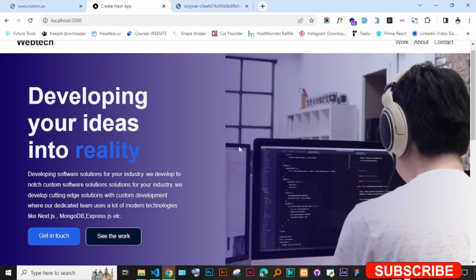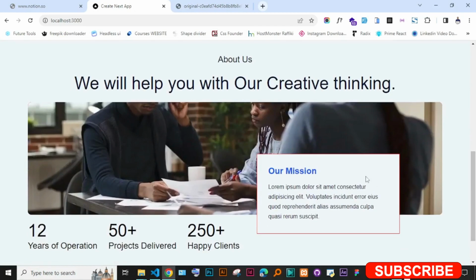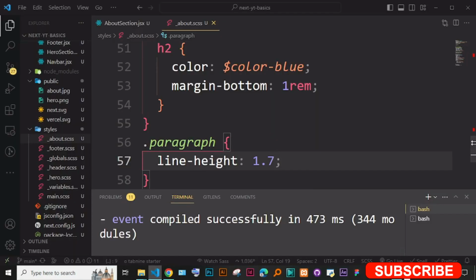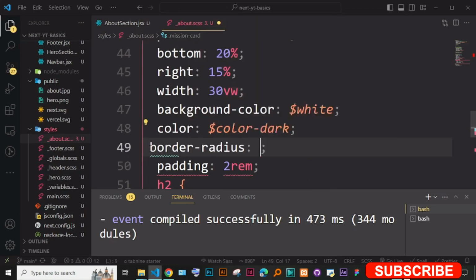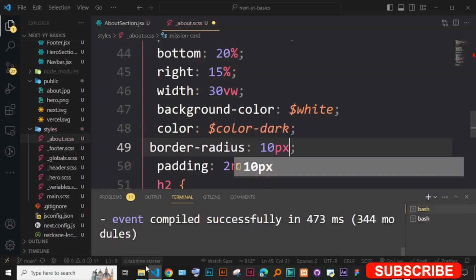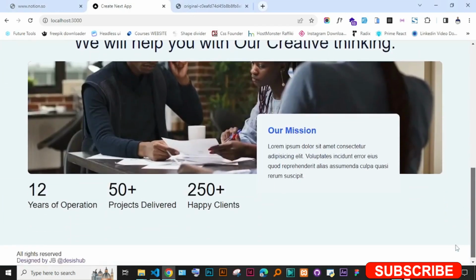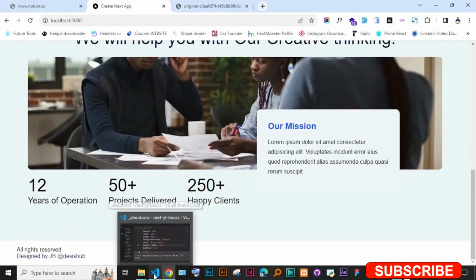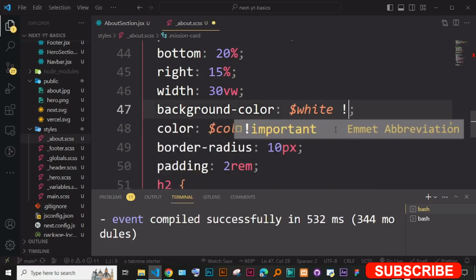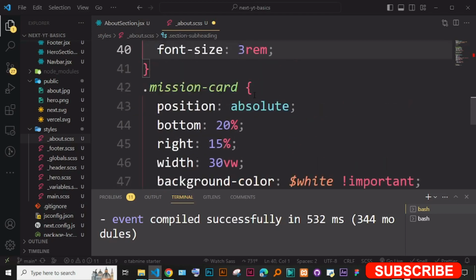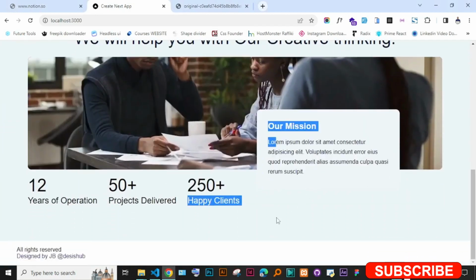Now next is making it have, it has also a border radius. So instead of border, let me change it to border radius, and let's have 10 pixels. Okay, yeah, that one is looking great. The only problem is it has a background of white. Now this color here, I could put important here. I don't know if it already has, it could change that, like to say we want background color of white here.